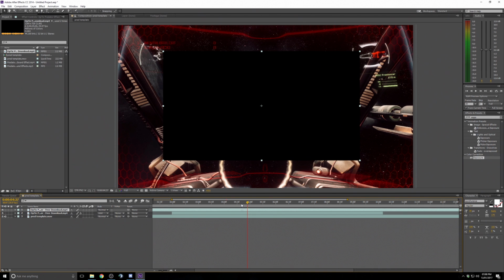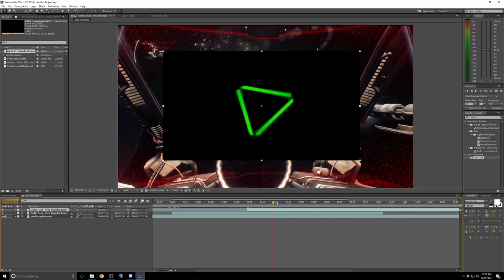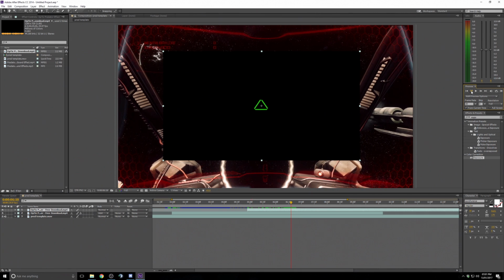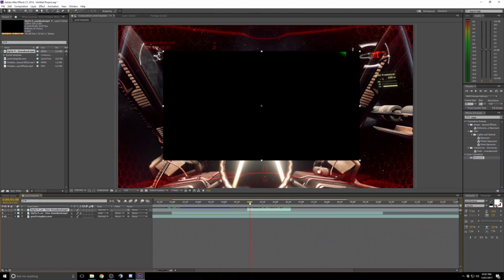Starts around here. Going to go left alt, begin bracket. Going to find the end. Obviously we don't want the end bit shown. Get back a few frames. Then left alt, end bracket.